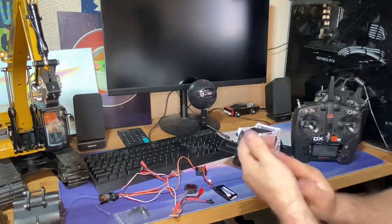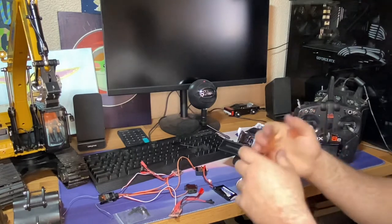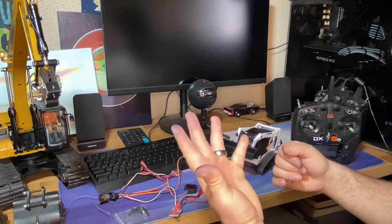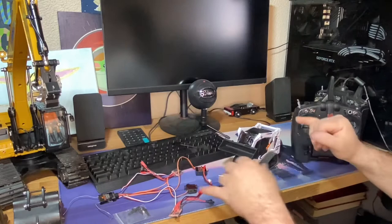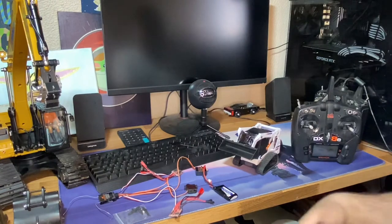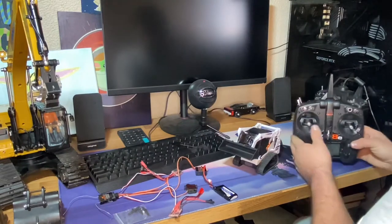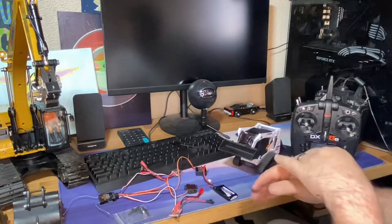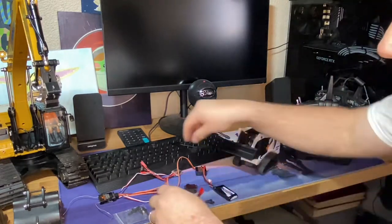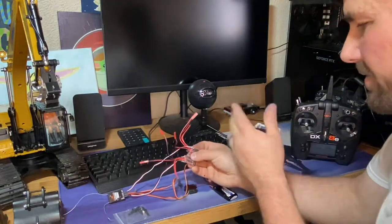The rest of the electronics came yesterday — I just didn't get a chance to do the video. I originally ordered two ESCs separate, a two-in-one, and two servos. I already had the two receivers, so I put a four-channel in here. For my next one I want to do it differently. The original one I used a two-in-one, which is great — it does have the function where they counter and steer against each other. Sometimes that could be a little bumpy depending on what surface you're on. So I figured why not for the second build do two separate ESCs — that way I can do an off-and-on switch.